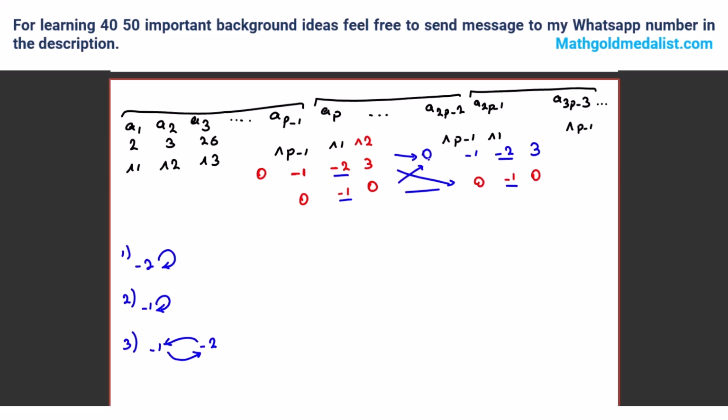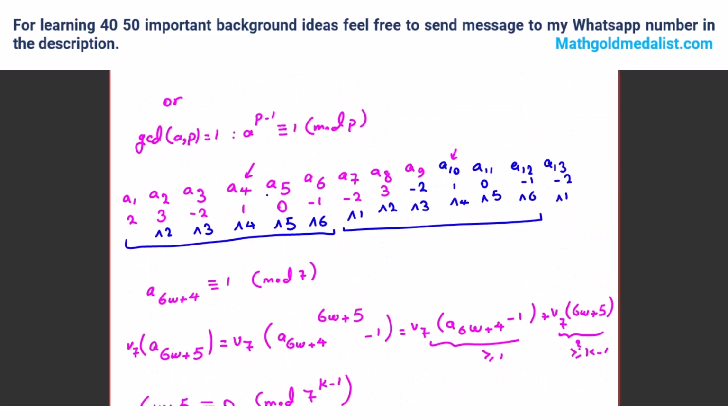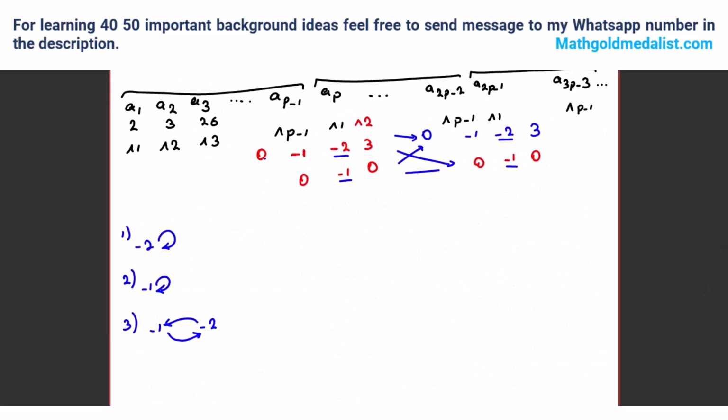And so, like previous cases, when we found, for example, some 0, we should consider, okay, A5 in terms of A4. For example, we found that x6w plus 4 is 1. And then for the next one, we use this one. So the previous one is important. So let's calculate for these zeros. Let's calculate before that is what? Okay.